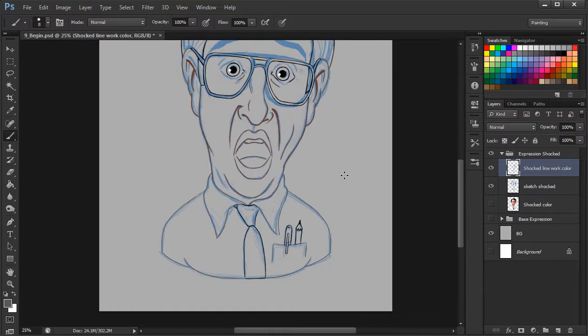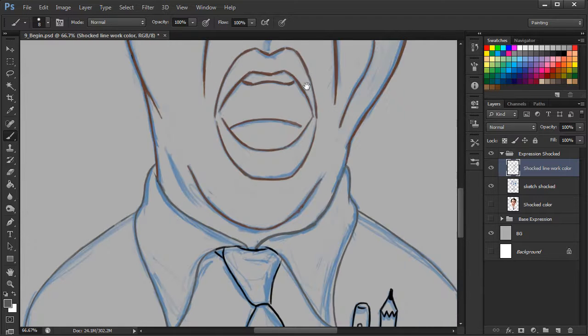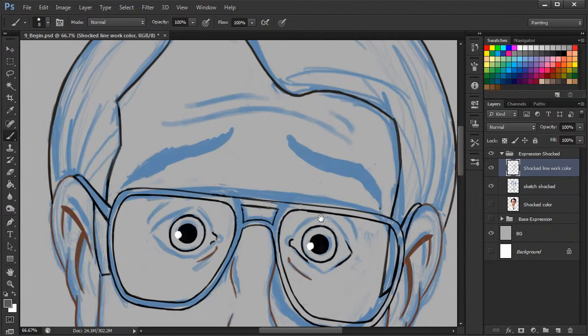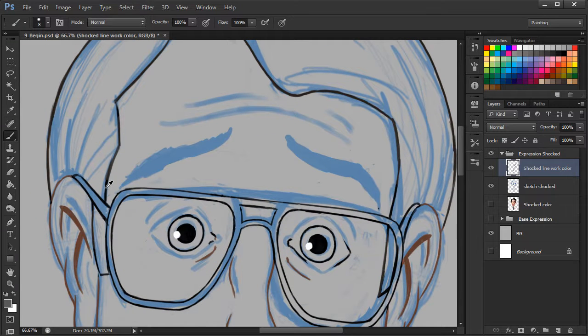Very good. And let's go ahead and focus on that eyebrow area up at the top. And for the eyebrows, I'll go ahead and just sample, go back to black there. And again, we've got his eyebrows coming up, furrowing that brow. That just adds to that whole shocked feel.